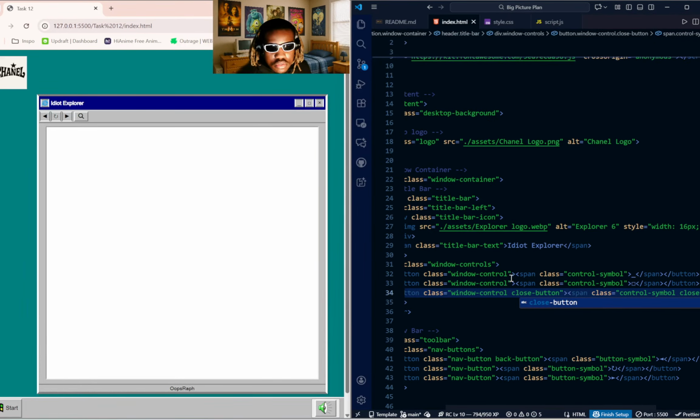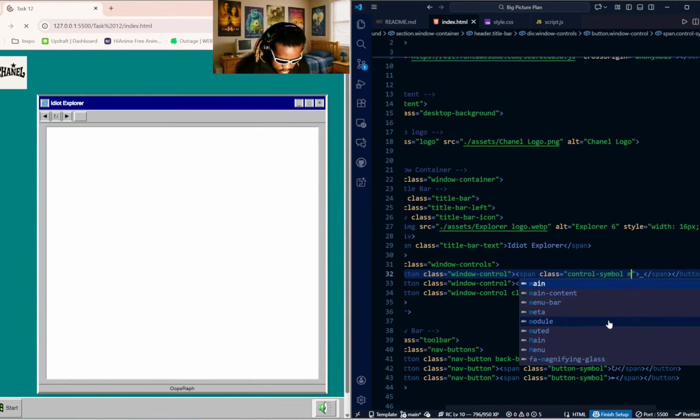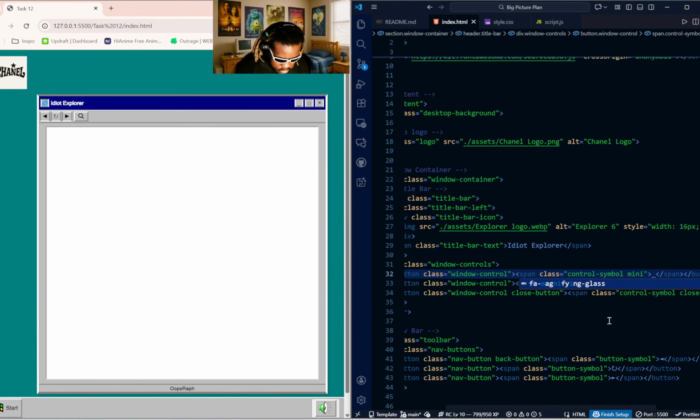Good. Huh? Mini mice. Mini. That doesn't look right. Hold on.